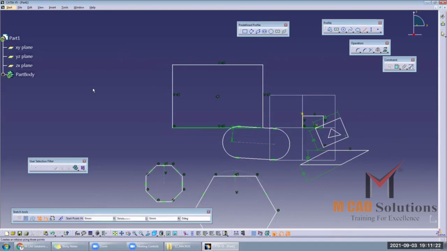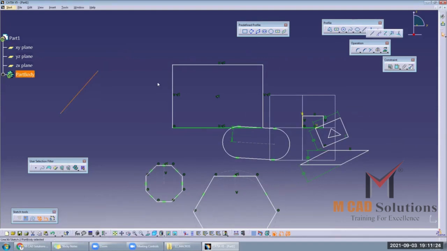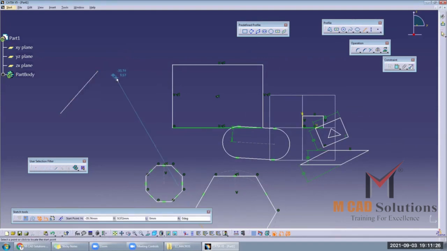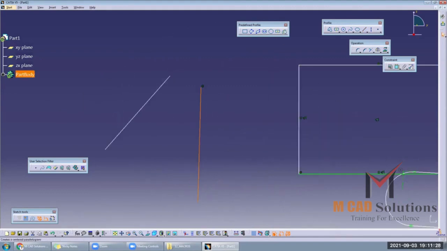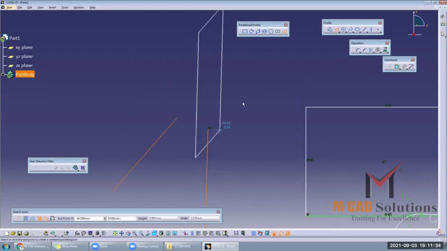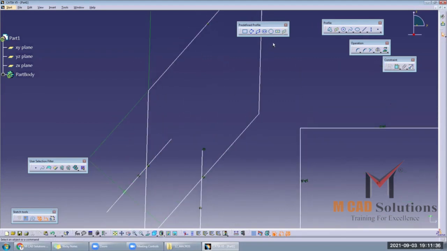Next is the parallelogram. This is a center parallelogram. I have created two lines. Now I am selecting the two different lines and the center parallelogram is created. Here the center of this parallelogram is the intersection of these two lines.